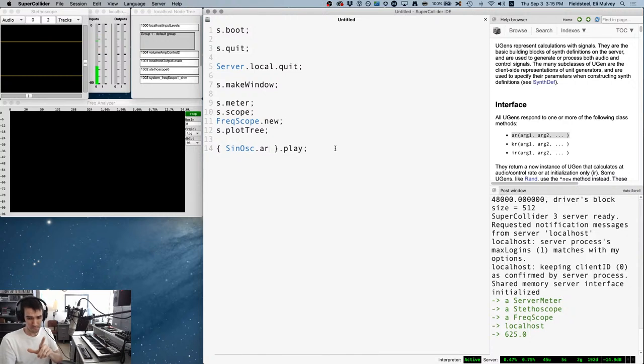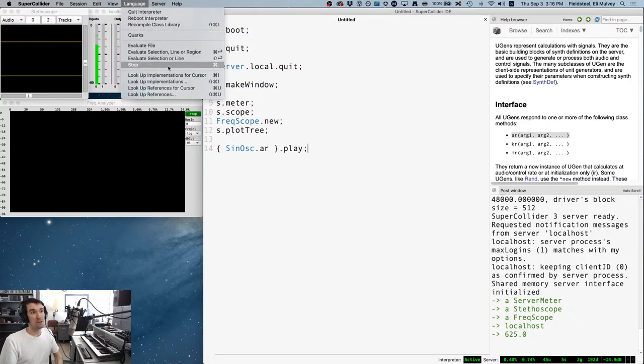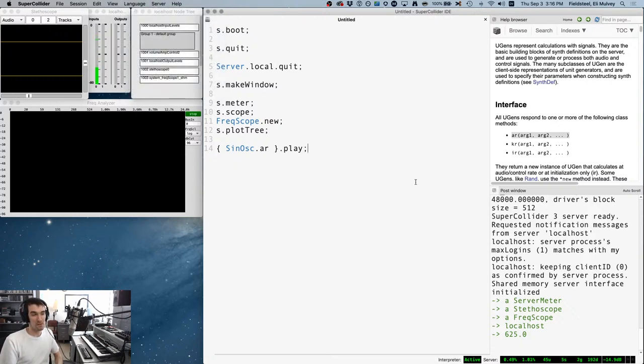And the other thing is, there's no envelope here. There's no duration. There's no sense of something being finite. A sine wave is just a generator. It's like we're going to flick a switch, and it's on. And it's on, and it's on, and it's on. It's going to play forever. So it's really important to know how to stop sound. The absolute fastest and best way to stop sound is the keyboard shortcut Command Period, which is Control Period on Windows and Linux. Don't even bother with the menu here. Just memorize this keyboard shortcut, Command Period. It will save your butt again and again and again.